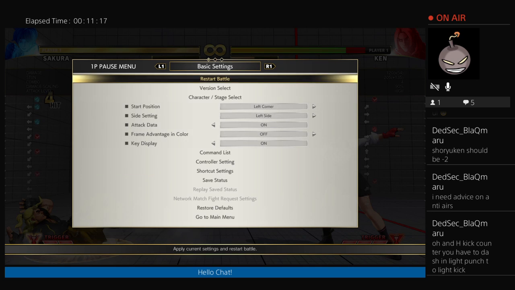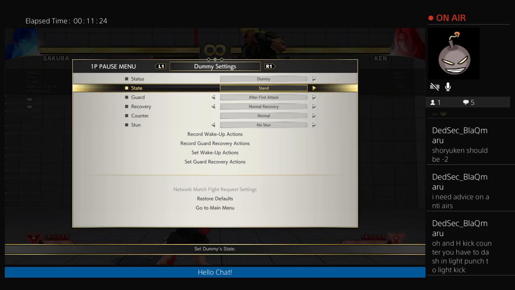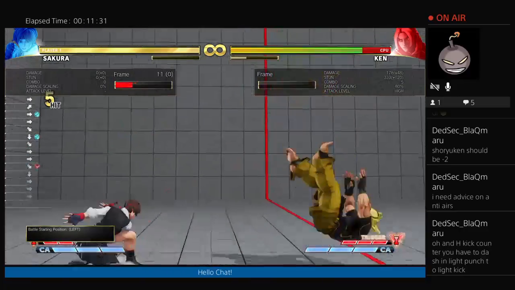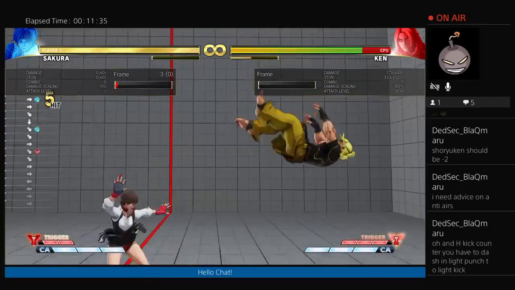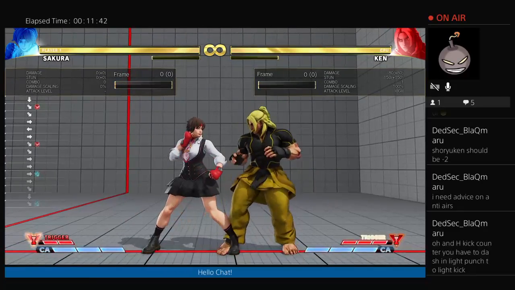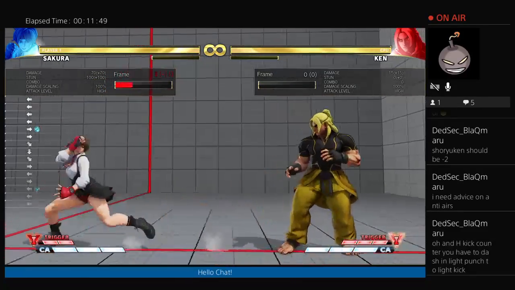Let me remove that. Character, go back to dummy. Alright, so the combo I was failing to do at that instance is this. I get punished for that. So you have to get good at doing that. Yeah, so that's what the timing was. So your anti-airs, you have DF heavy kick, down R1, that's on PS, and we have the Shoken.